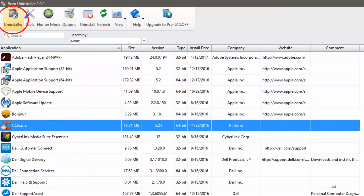And this is what Revo Uninstaller looks like. I use the free version, been using it for years. And again, you click on a line that shows you the information. And if you double click it, it'll say, do you want to uninstall this? And you say, yes, I do. And then it says, do you want to have the 3 different levels of uninstall? And I always pick the one that says moderate. And then I let it go through its 4-step process of taking that program off my computer.